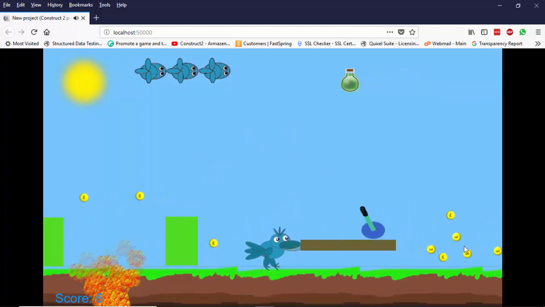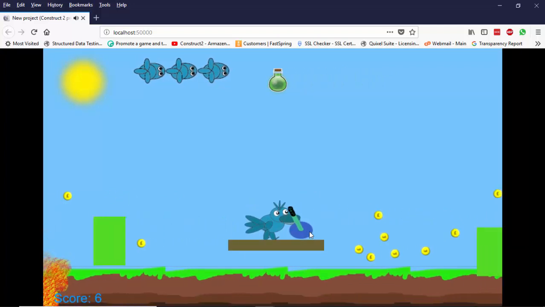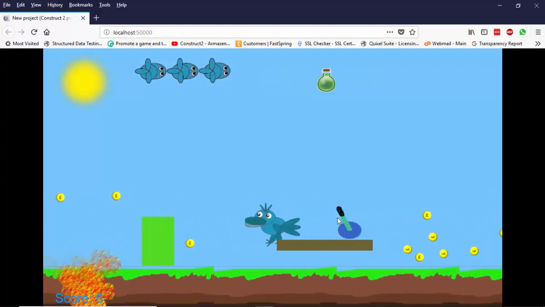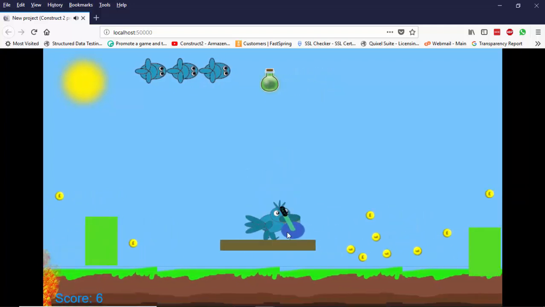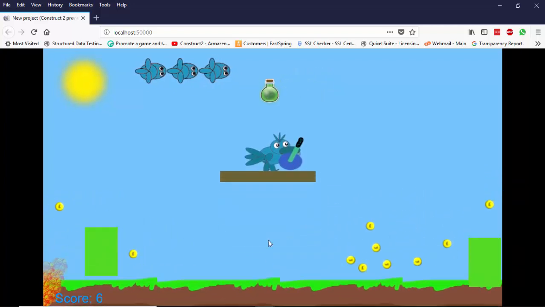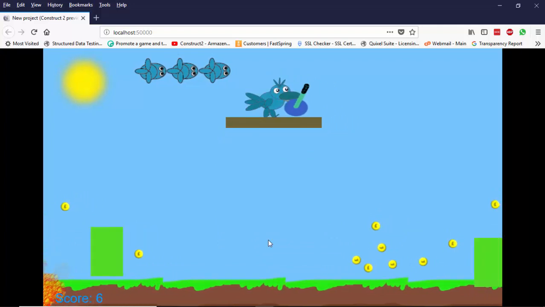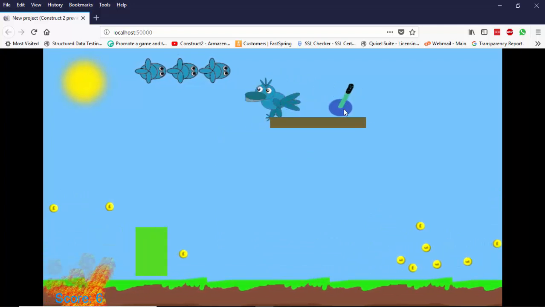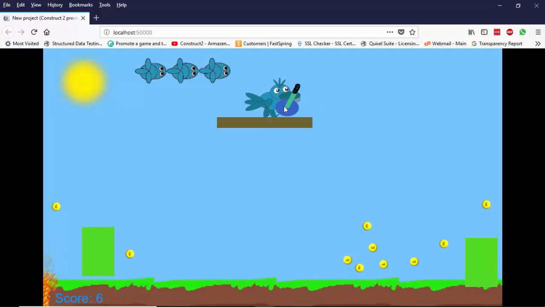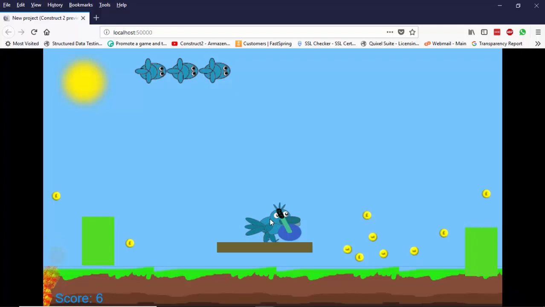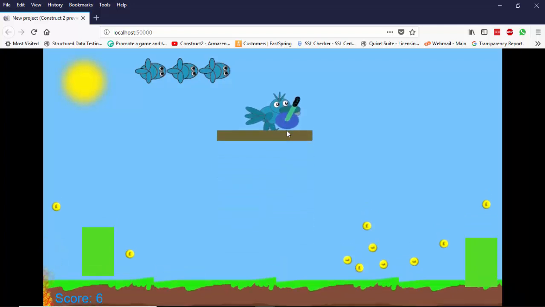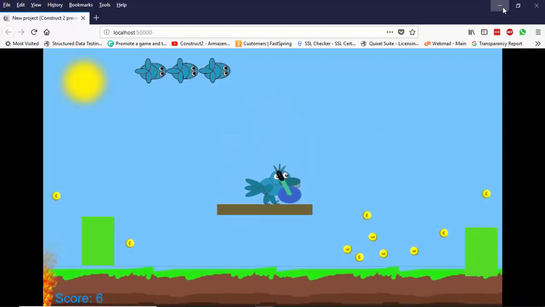As you can see now, the position is going down. If I don't overlap and click, nothing happens. If I overlap, I'm going up. If I don't overlap, this switch is not working. If I overlap, I'm going down.